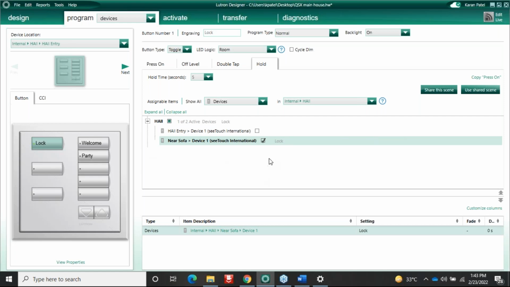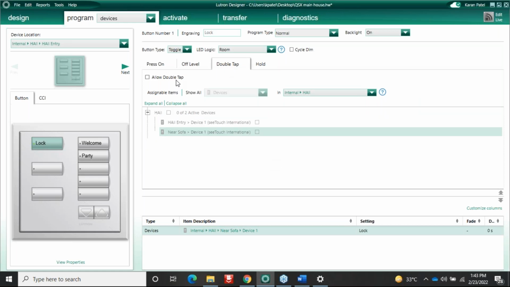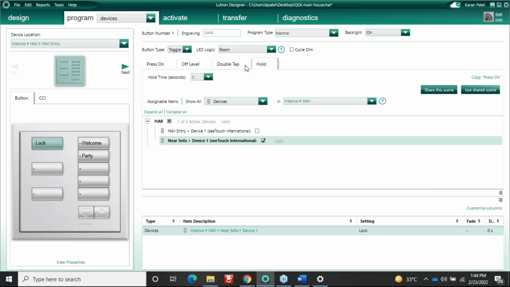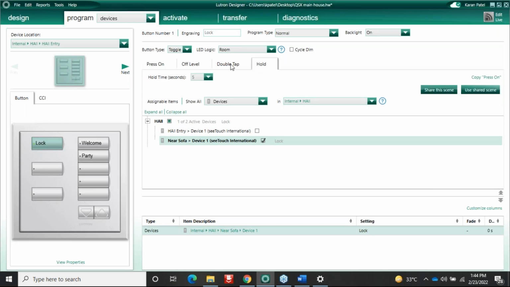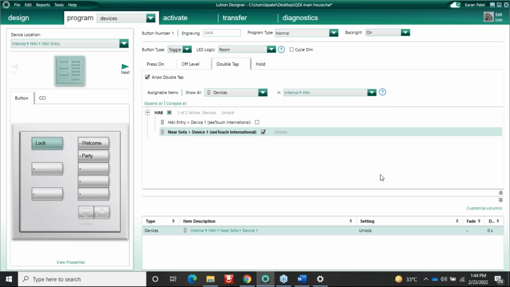So activate the near sofa keypad or whatever you want, and maybe on double tap you can unlock the keypad. So locking is on press and hold, and unlocking on the double tap. So this is how you can lock and unlock the keypad by using press and hold and the double tap.